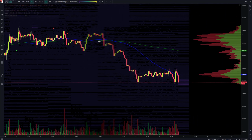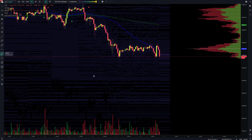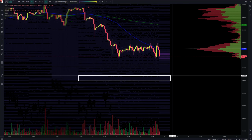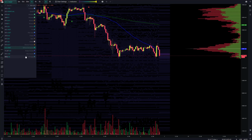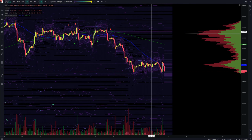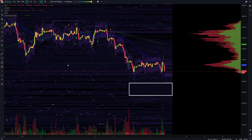Bitfinex derivatives. We have here, maybe you can see that, also just a little cluster between 41 and 41.4, so nothing special here as well. FTX spot, also here just maintaining 46.5, and that's also very interesting, we have here also such a cluster between 42 and even here, as you can see, 41.8 to 47, 40,700. Also makes sense. But as you can see, we have here also such a cluster.